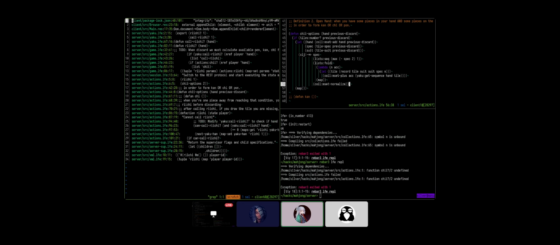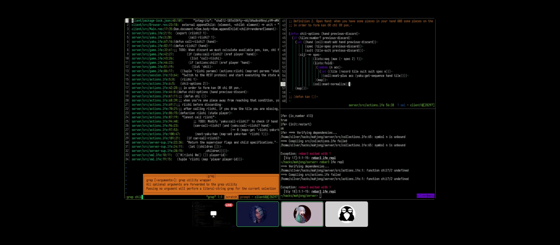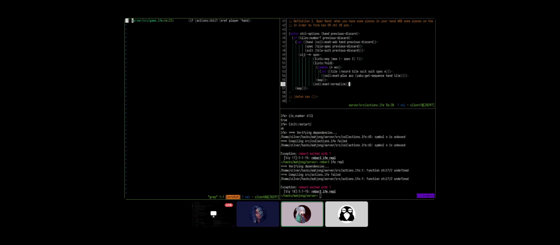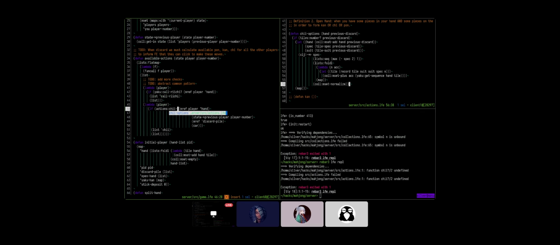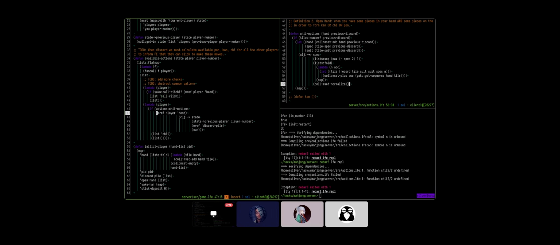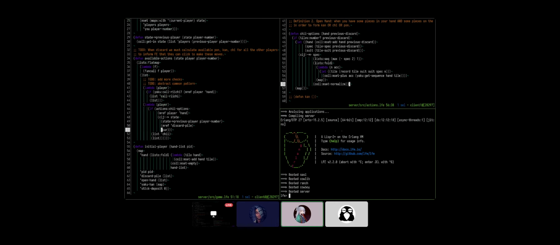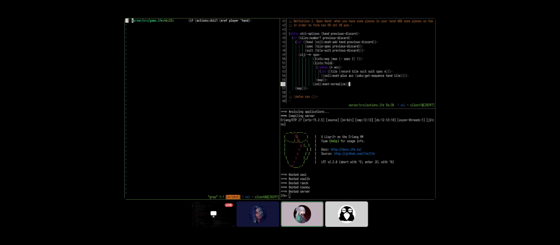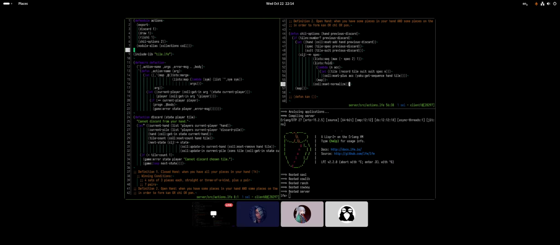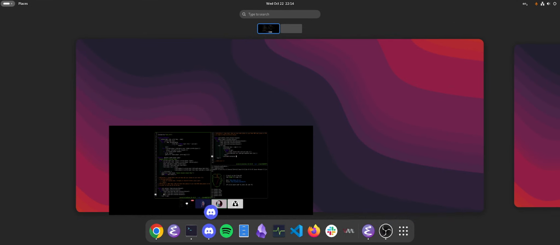It's in T, game, question mark. This is also not going to work, but it will let us go to the repo. Yeah, let's just go here. Then what we want is T, there we go.